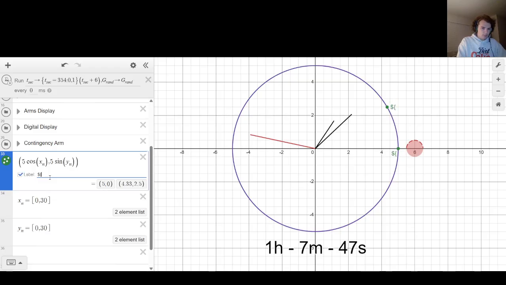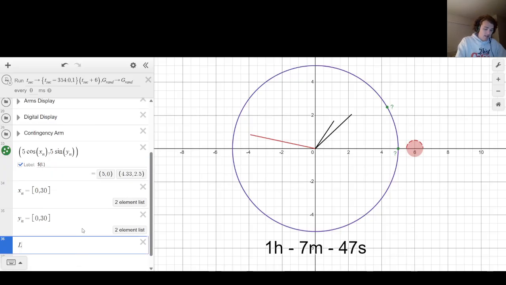Or no, L. So L equals 1, 2. Okay, I can work with that. So it should be 3, 2, 1, 12, 11, 10, 8, 7, 6, 5, 4. Easy.